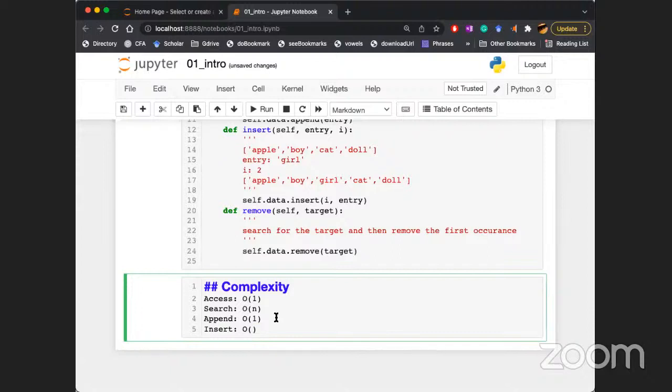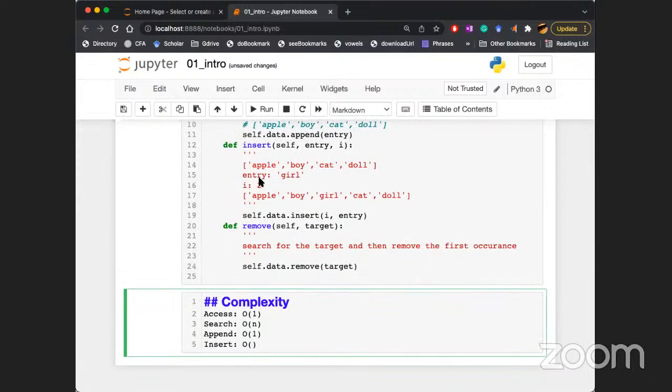But imagine a case where I ask you to insert something at the beginning. It is kind of hidden how Python is doing it inside, we don't know.